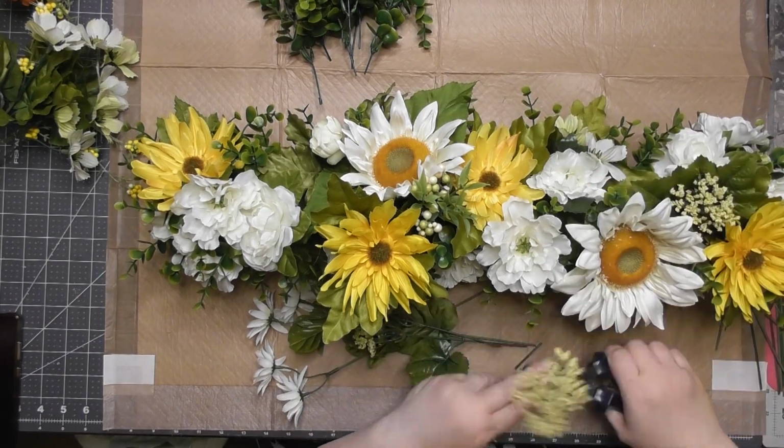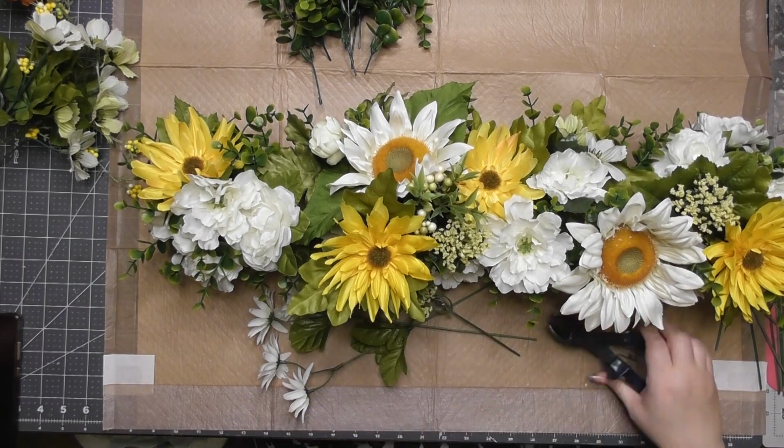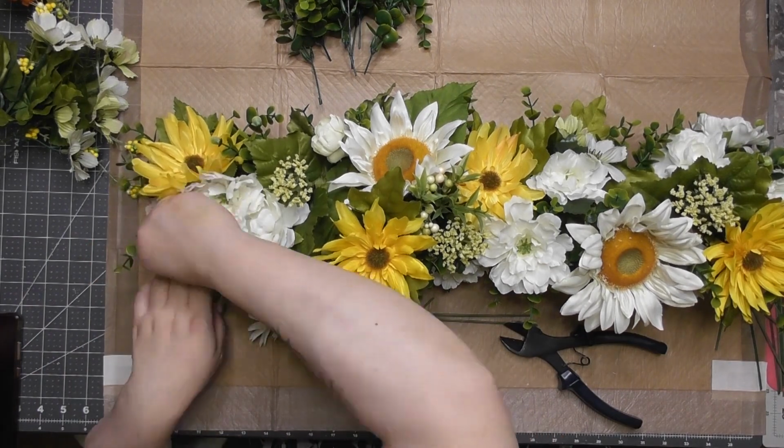My apologies. Anyways, I just put this together because I wanted a fresh, bright, and happy arrangement. And this was fun to not use glue, to just kind of press things in there.